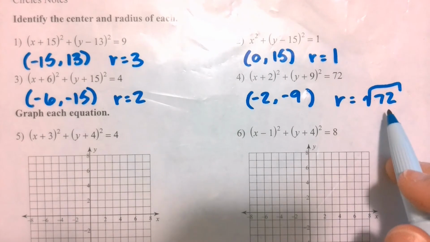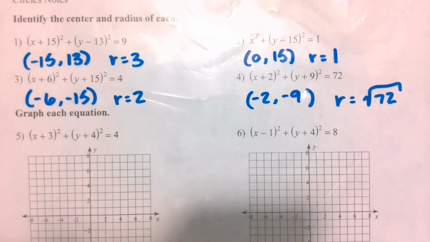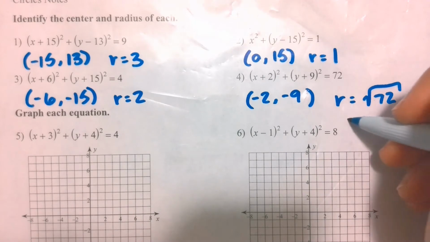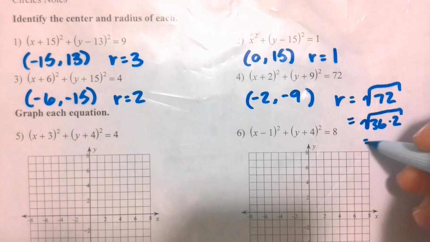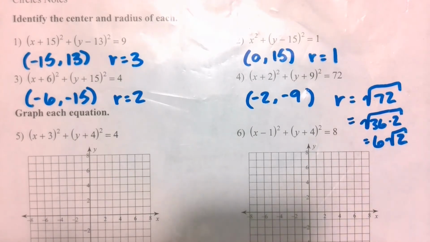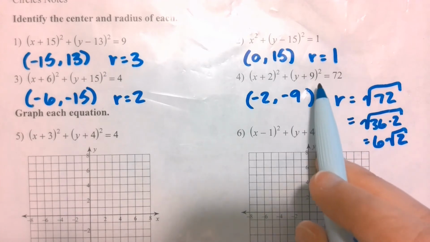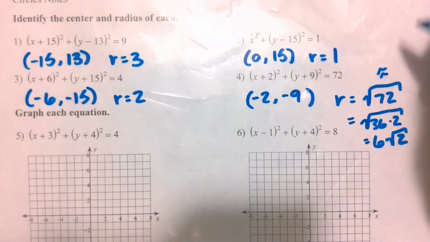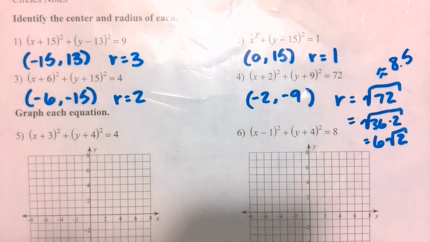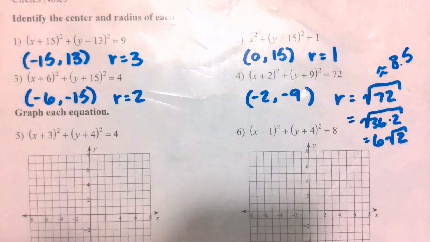And with that radical 72, it kind of depends on what we're trying to do with that. Whether we leave it radical 72, we could simplify it radical-wise to where we have, let's see, this 36 times 2, so 6 radical 2 would be the simplified version. If I'm trying to graph this equation, then I probably want to go ahead and get the decimal approximation for radical 72, so that when I'm plotting those radii and making sure that it's that distance from the center, I would actually, let's see, radical 72 is about 8.5. So I would know I'm about 8.5 from the center in all directions. So it kind of depends what you're doing, where you would leave that.